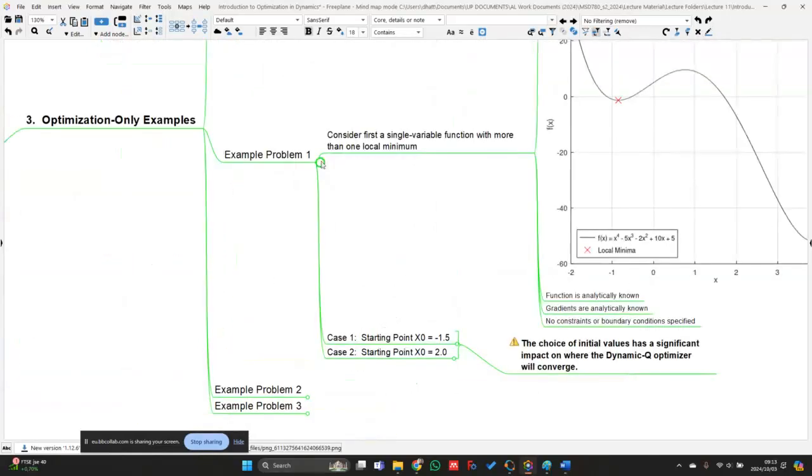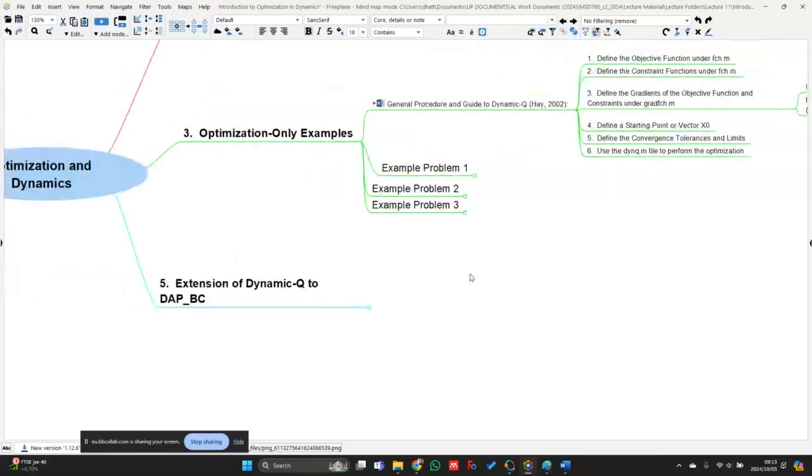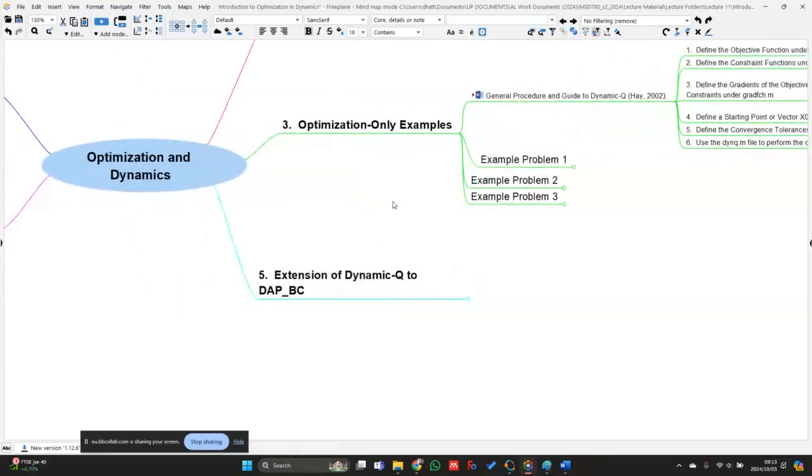Okay, so for any maximization problems, we just have to remember to flip our objective function over, and then we can essentially solve the problem as a minimization problem. So regardless of the dimensionality of the problem, when you want to perform a maximization, you first change it to a minimum. So you're always going to multiply by negative 1, even if you have 3 or 4 design variables, something like that.